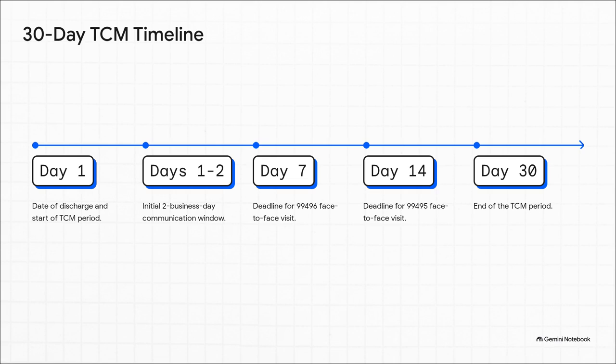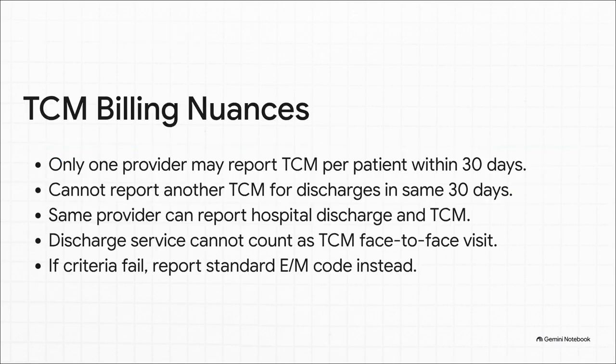Now, when it comes to putting a date of service on your claim form, Medicare actually requires you to use the 30th day post-discharge, while some commercial payers might want the date of the face-to-face visit, so you've got to always double-check your payer policies. What about the specific billing nuances? Well, only one individual may report these services once per patient within that 30-day window. You absolutely cannot report another TCM for a subsequent discharge if the patient bounces back to the hospital, which is a coder's worst nightmare, right? And then is discharged again within that exact same 30 days.